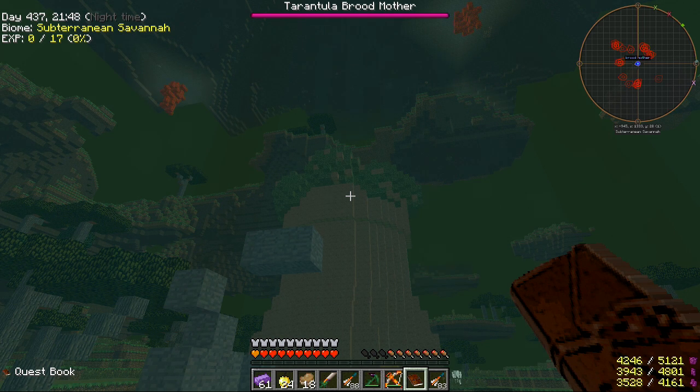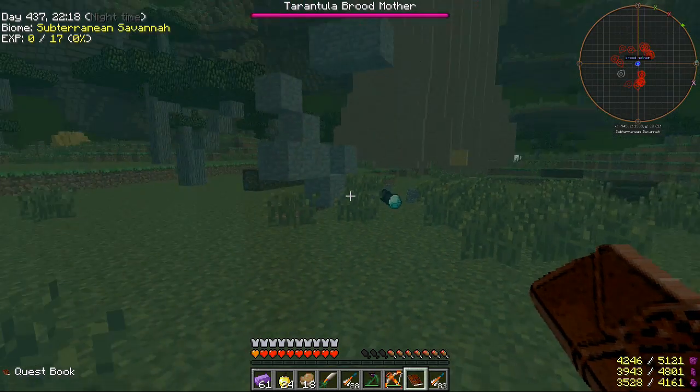Now, if you are looking for this yourself and you can't find it, the best advice I can offer you is to look at my coordinates, which is minus x minus 945 and then z 133. Because I looked on some videos and I went to follow the coordinates, and I ended up stumbling across the Broodmother and the Antlion. So just make a note of the coordinates, and you should be able to find this yourself.